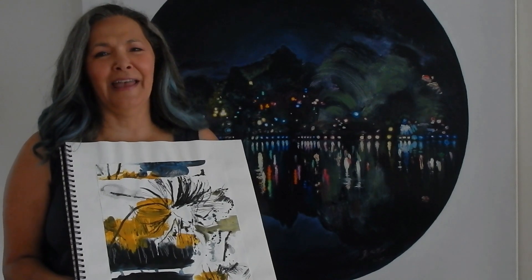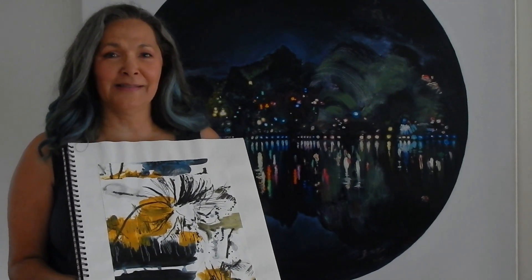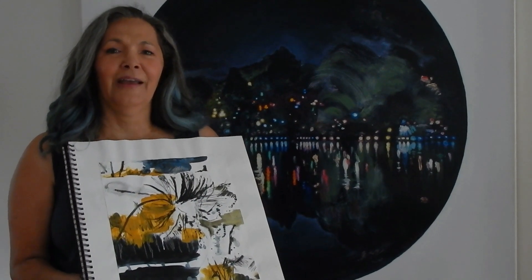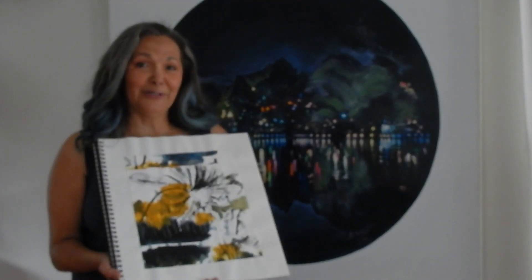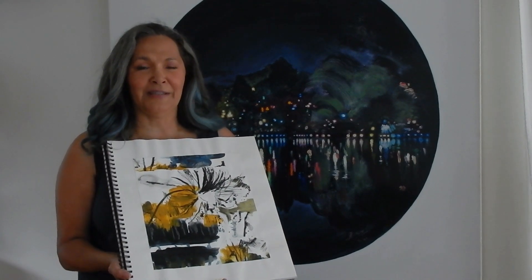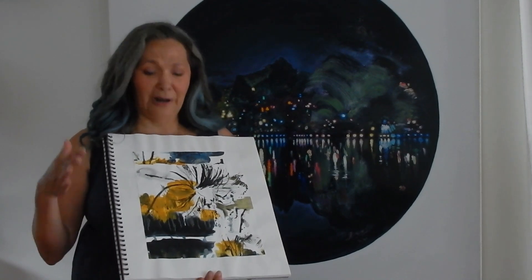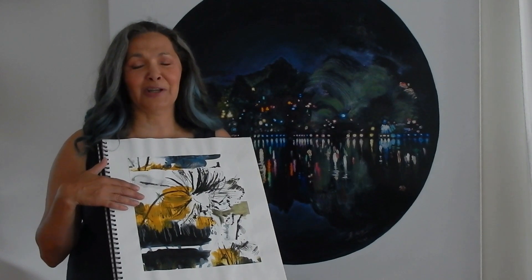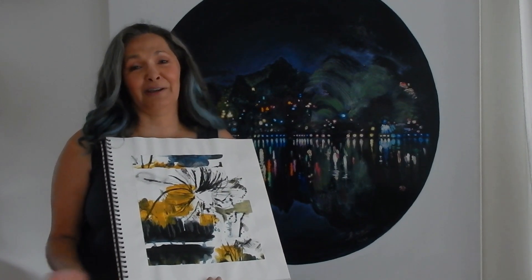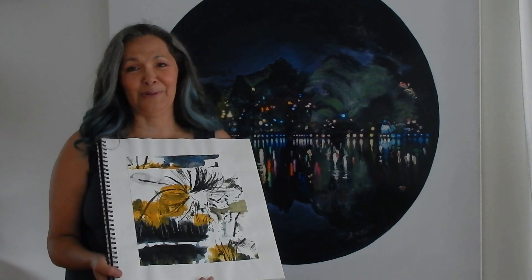Hi, I'm Nadine Prada and I'm a contemporary landscape artist. I just moved to Yorker about a year and a half ago from Toronto, and I'm absolutely thrilled to be part of the LNA studio tour happening September 9th and 10th. I thought I would show you a little bit of my sketchbook, talk about my process, and then tell you about some exciting news and invite you to the studio tour.